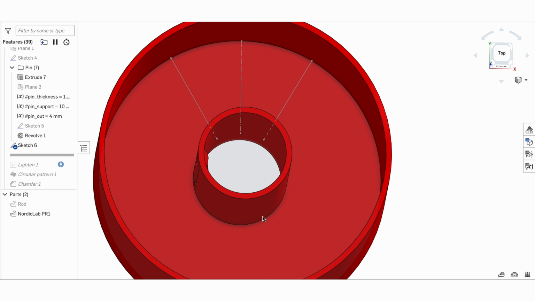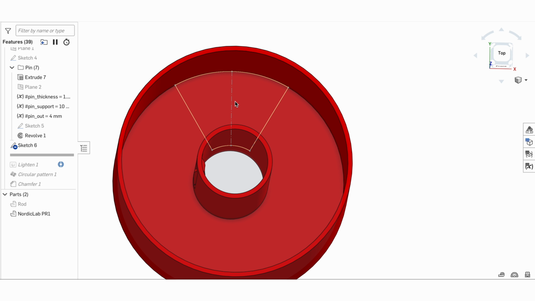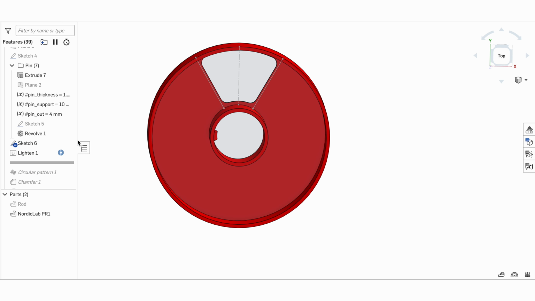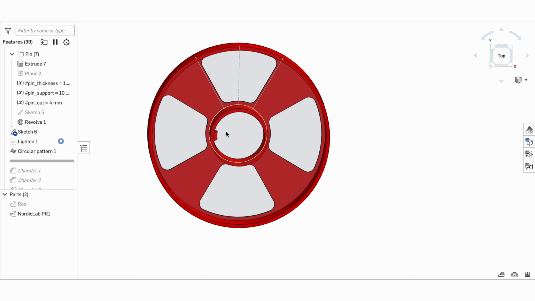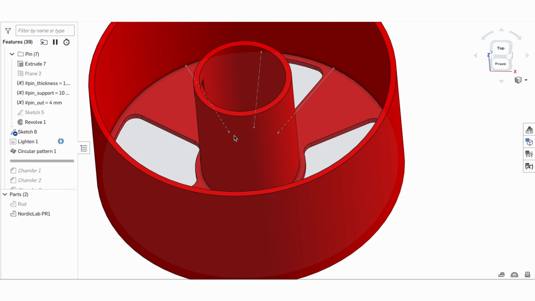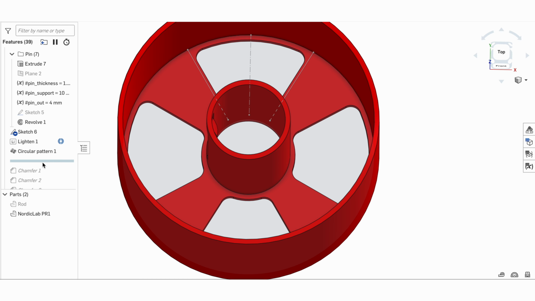The next step, I made the sketch for the holes inside the base. From here I use the plugin called Lighten and made a circular pattern to have exactly the same holes. You can experiment with that, but I ended up here, and I really like how it works and looks, and it's more or less functional.